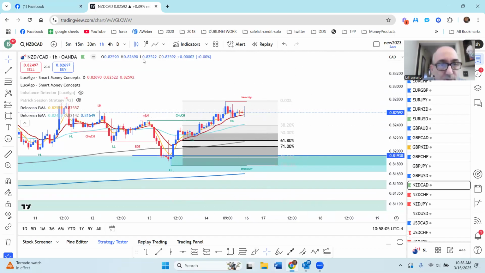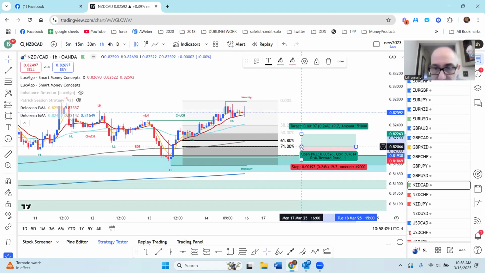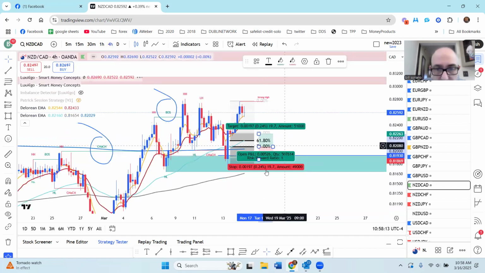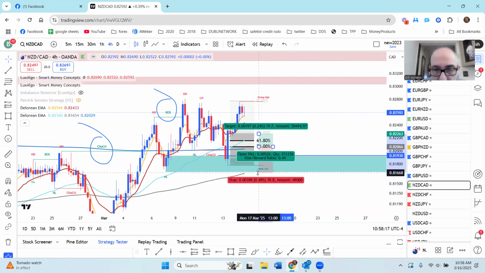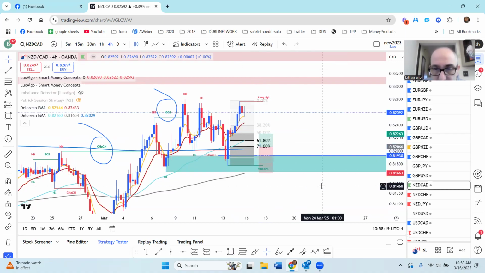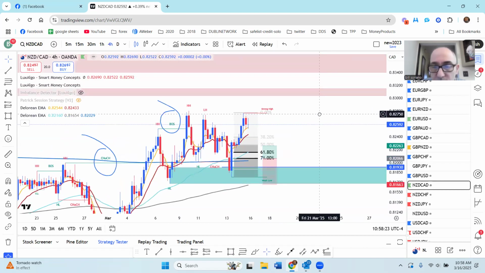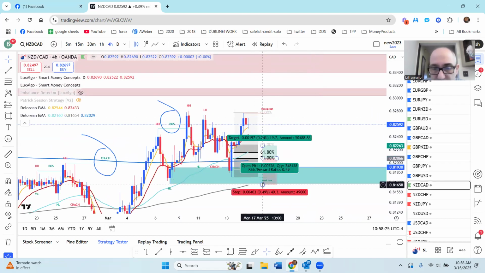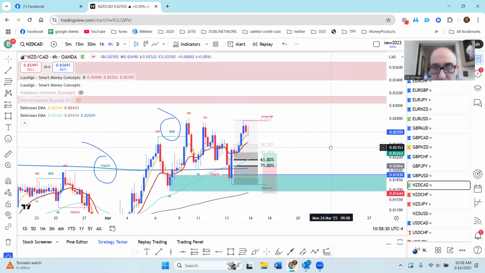So what do we need to do? We're going to grab our tool. For right now, we're going to put it at the 71, our entry. We're going to go up to the 4 hour now. We just want to make sure that we're putting our entry below the 4 hour zone, right? And then what are we going to use for our target? So this is our invalidation zone, right? Right below the 4 hour.